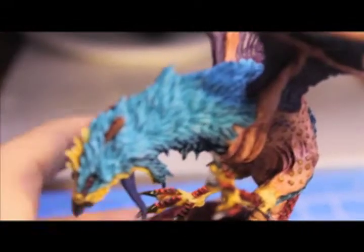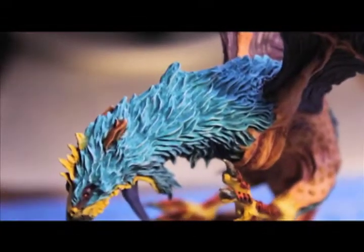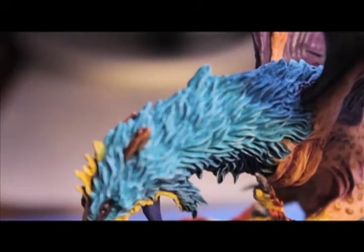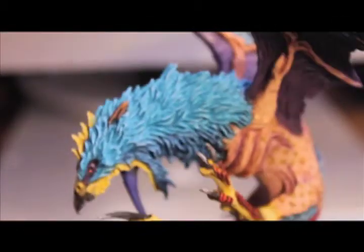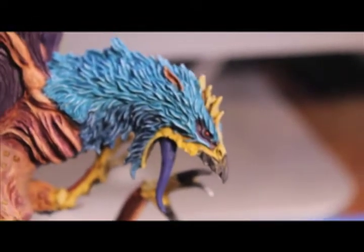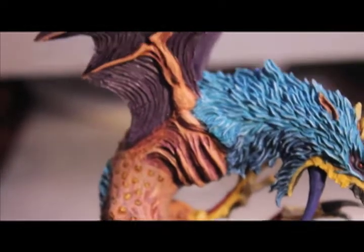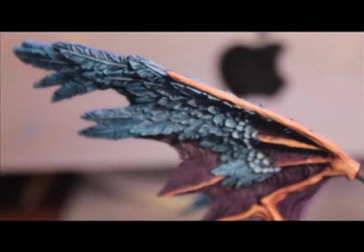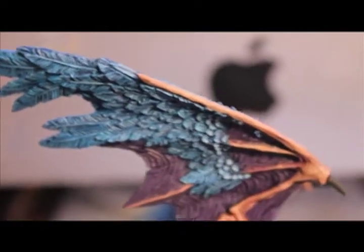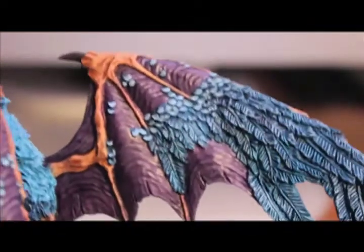Let's take a look at this model. So I went with Ice Blue for the neck feathers, and I washed it with a very heavily watered-down Hawk Turquoise. But for the bottom part of the plumage right over there, I washed it with Cerulean Blue, so it looks like the bottom part is a little bit darker, a little bit dirtier — maybe the light is hitting it at a different angle. I tried as much as I could to keep the coloring on the box art. Light blue for the wings, which I did with Hawk Turquoise washed down with Cerulean Blue, and then I highlighted it up with Ice Blue, as well as the feathers and scales on the back.